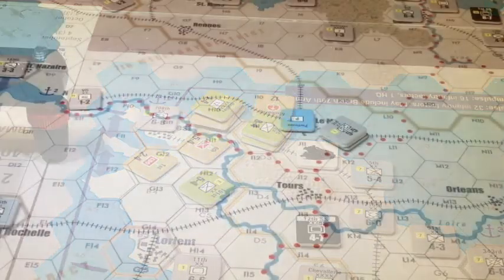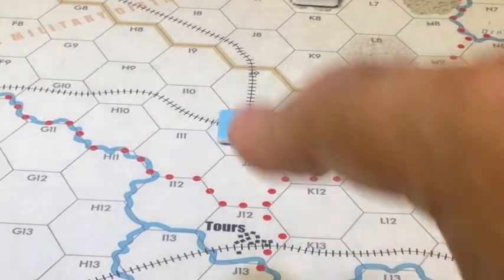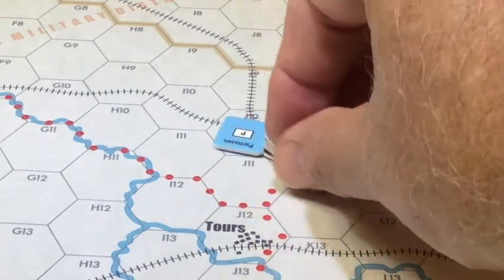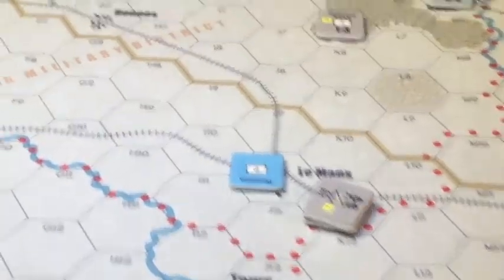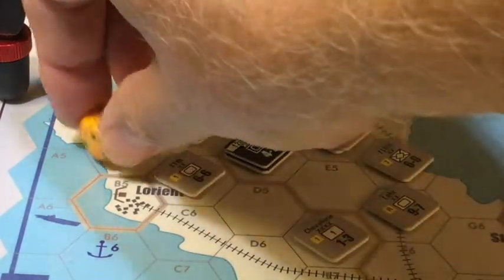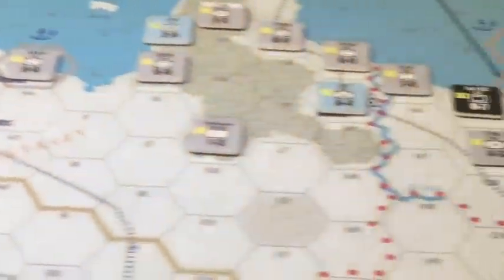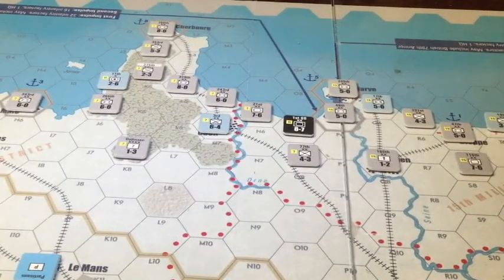First impulse. And we can see I was able to use my 3 rail points to get them moved up to, was it Le Mans, where the French partisans stopped the movement, and that will make the partisans pick up, and we will continue from there next impulse. But here we have one attack. All the German armor has concentrated on the 101st Para and achieved a 3-1. Noteworthy is that basically nothing over here is really able to move at this point in time. They're frozen still, and they're going to be frozen for a while.